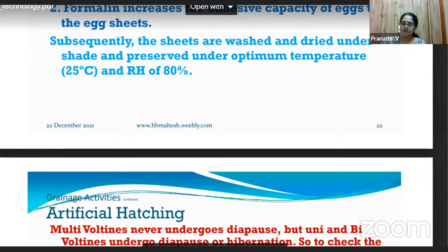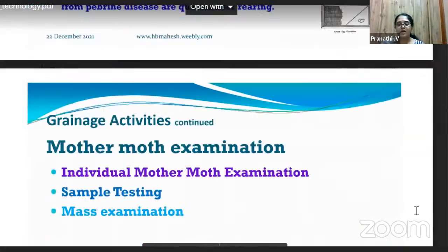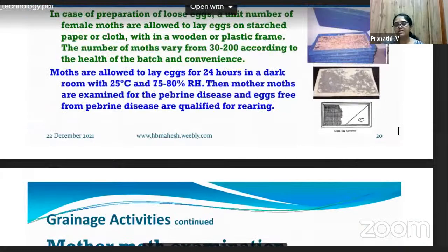So you have a picture in your textbook. You just have a look at it. Smearing of the gum, then oviposition. Then soaking of the sheets, loose egg collection, degumming of the loose eggs, and then you have a loose egg box. This is the loose egg box that you can see.